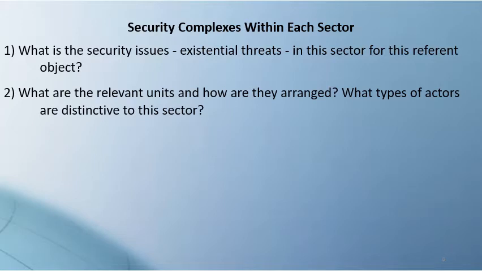Number two, what are the relevant units and how are they arranged? What types of actors are distinctive to this sector? So maybe you're analysing state-to-state relations in a region, or you're analysing Aboriginal relations in a particular area, particular nation, right? And who do they interact with, that sort of thing. So the reference object can change, but you're looking for these linkages.